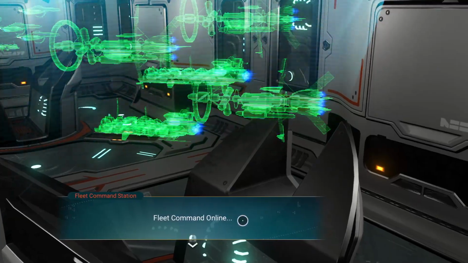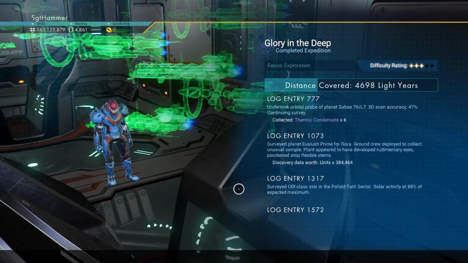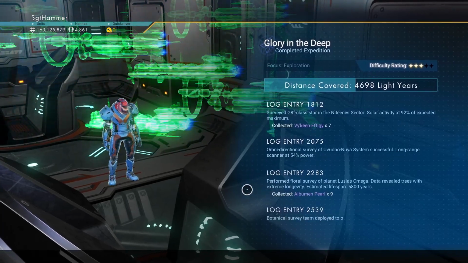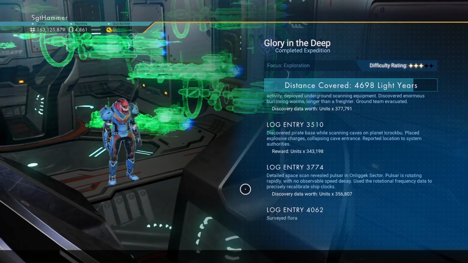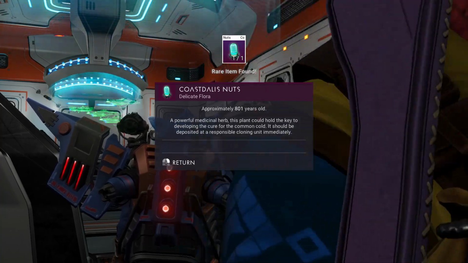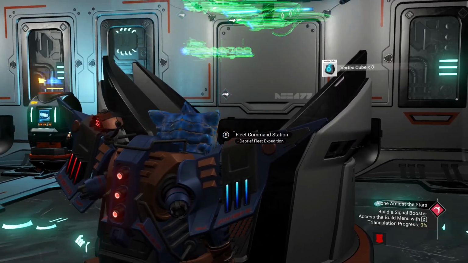A fleet command online, debrief commander, so sac venom, units, some thermatic condensate, discovery data, units, alright, nothing on that one. Viking effigies, nothing on that one, avion pearls, sac venom, units, Corvac casings, vortex cubes, and a rare item. So those ones that didn't have anything must have had those rare items.